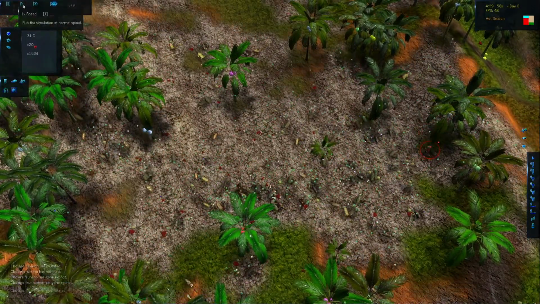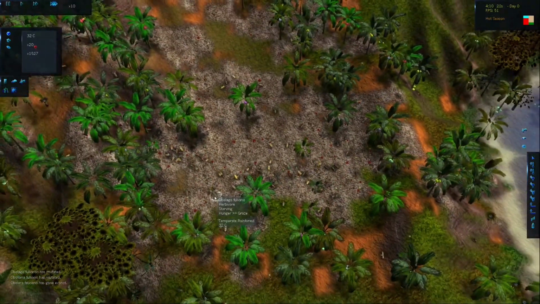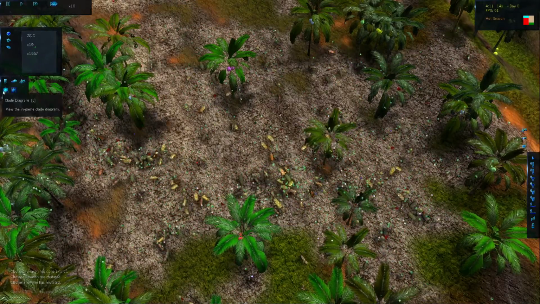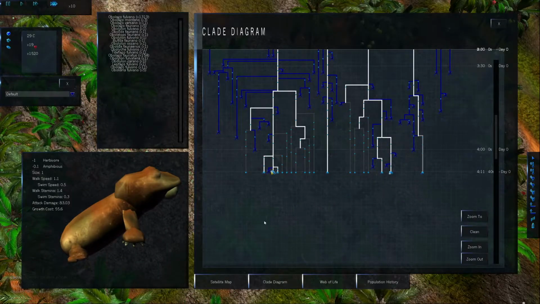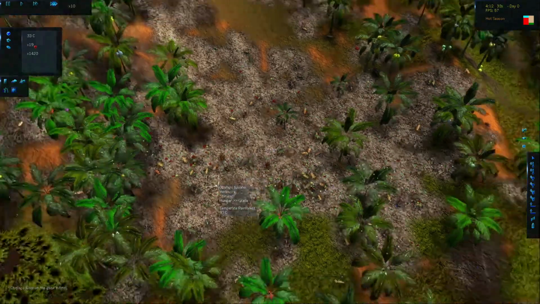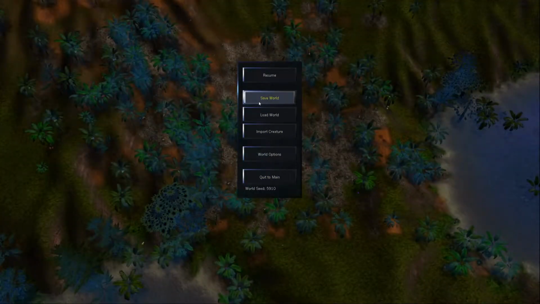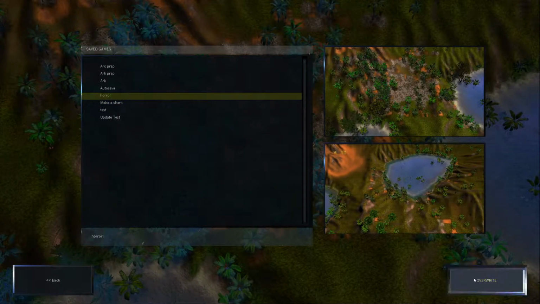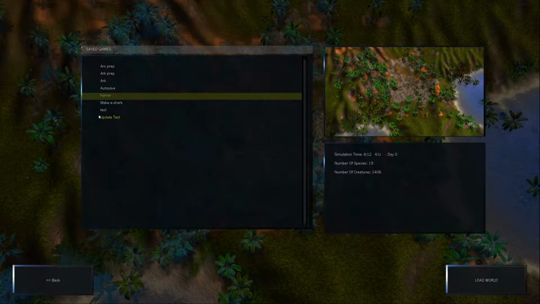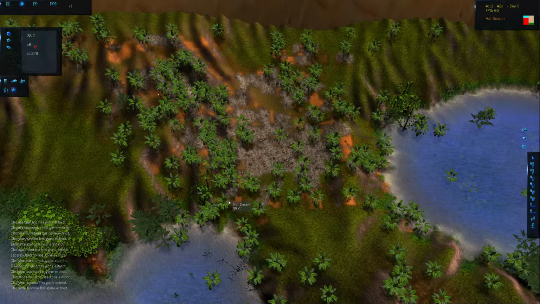They're still mutating as well. They're still speciating and dying off. Here's the thing though, I've probably got a lot of zombies again, haven't I? Let me go ahead and save it again, and then I can just load it again. I hit the escape button so hard. I need to be gentle.